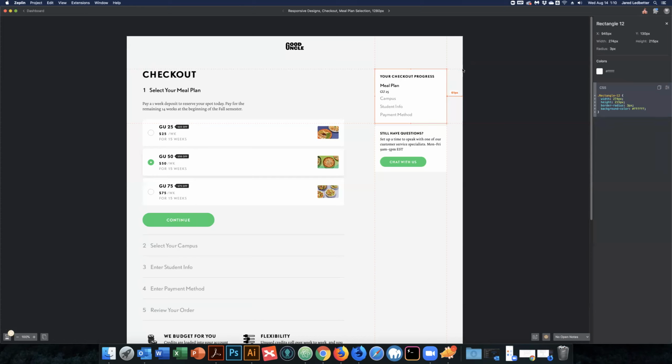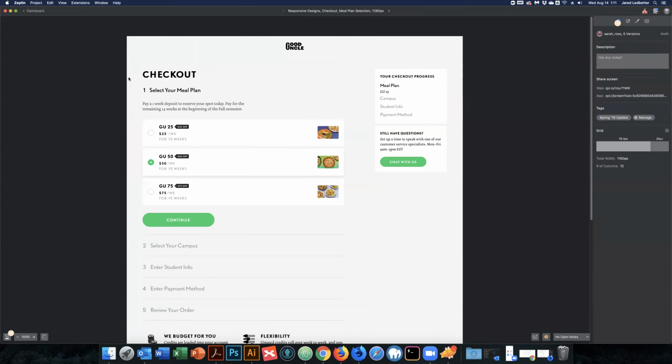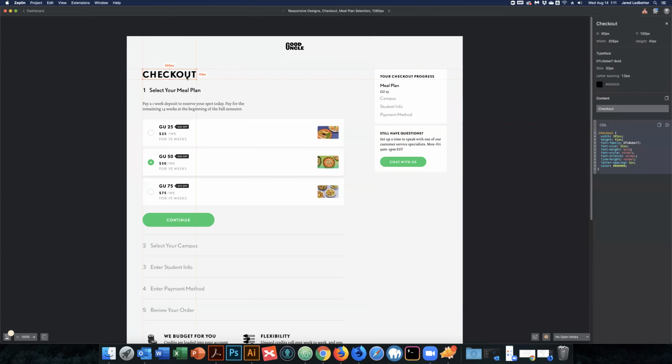So actually I would want to close the gap on that, which in this retrospect doesn't really matter, because this is still going to have the same 60 pixels, since in this instance everything was left aligned. So it doesn't really matter, but this thing is really cool. For this checkout here, you can see on the side, it gives you every bit of CSS that you need for that item, which is gangster. I freaking love this.